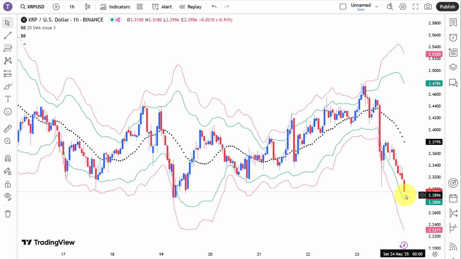The current candle could end up red or blue, depending on whether the closing price is higher or lower than the opening. In this case, it looks like it's probably going to close red because it's really driving down.